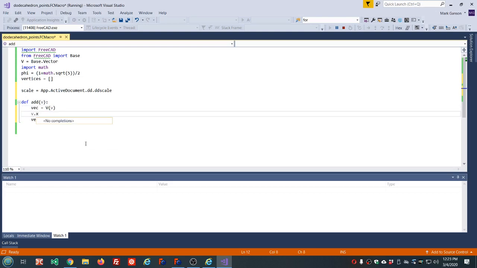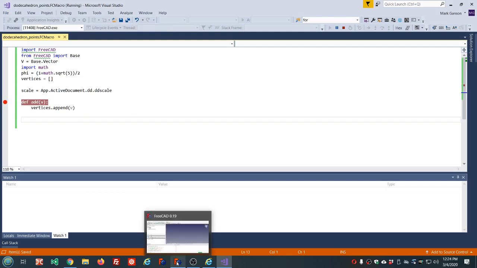And then we'll say v.x times equals scale. No, I'm not going to do it here. I changed my mind. This is a work in progress. All right. Let's test and see if scale is working like I'm expecting it to.